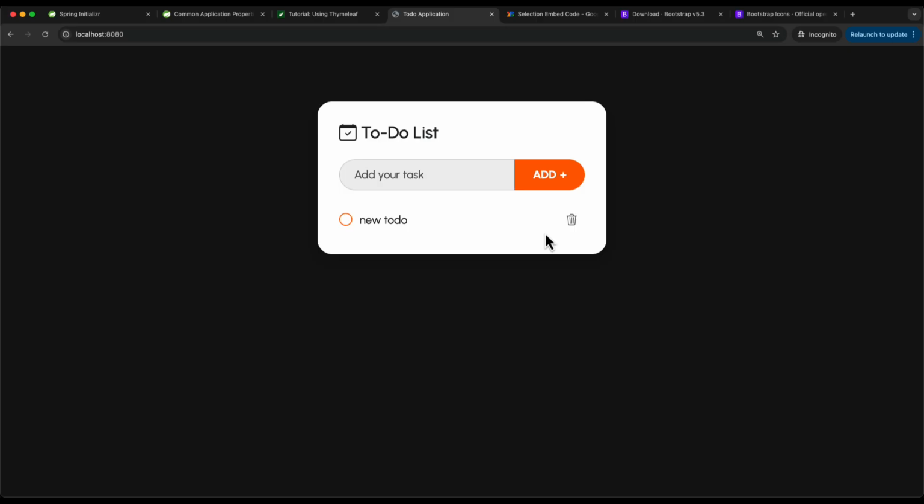This is a beginner friendly project. If you are starting your Spring Boot learning, then this is the very first project that you can attempt, because you will learn how you can interact with the database and how you can create an application with server-side template engines, and you will work with a single HTML page, so that you don't have to worry about navigating from one page to another page.